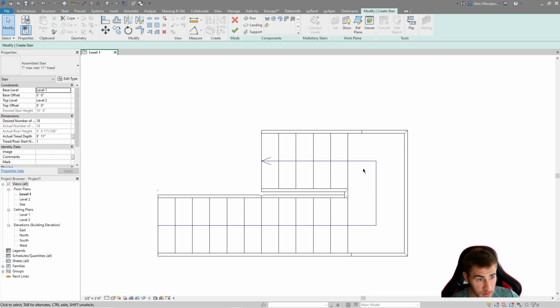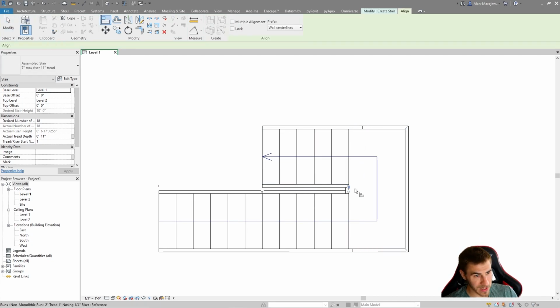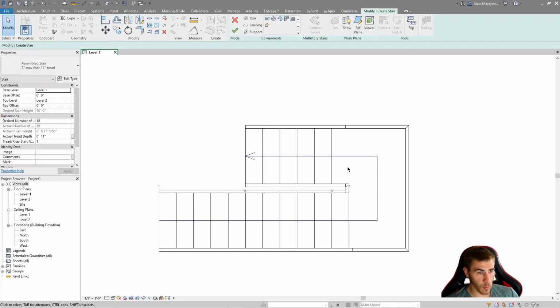So to avoid this, we can offset one of these treads one tread length, so it has some time. It gives the handrail some time to make that transition. And so how would we do that easily? Well, we can simply align this. I can take this second riser line and align it with the first there, and that simply moves everything up one riser line. So you can imagine the handrail coming up, turning the corner, and having time to literally transition into the next run, which is fantastic.